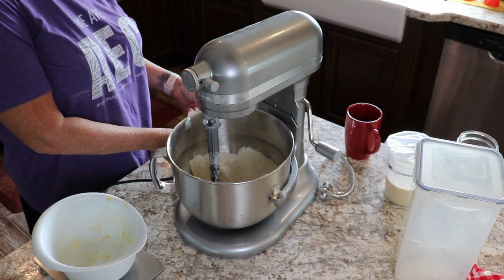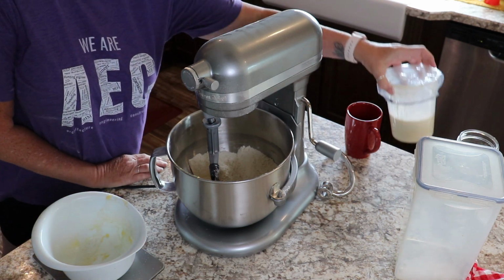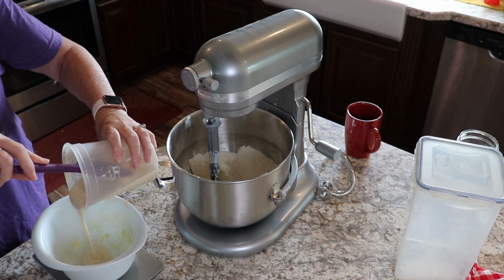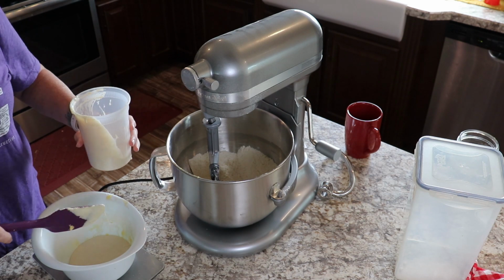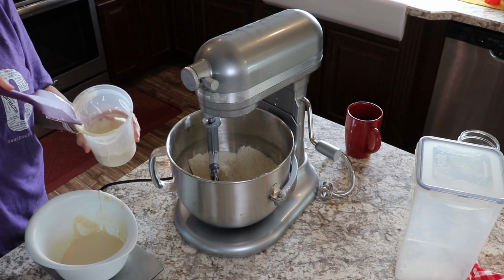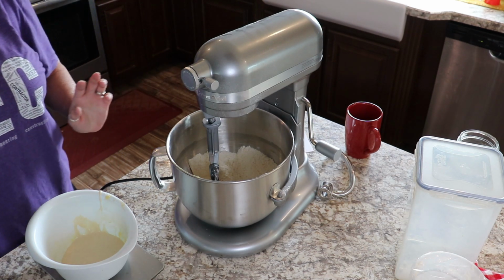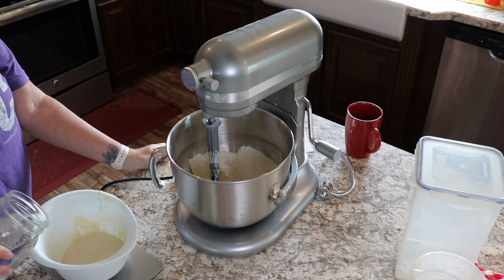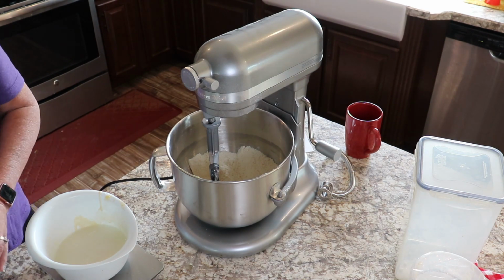And now we're going to add our sourdough starter and some warm water. So we want 150 grams of sourdough starter, and it should be active and bubbly starter. Whoops, that's a little bit more than I needed. And to that we want to add 250 grams of warm water. All right, there's our warm water.